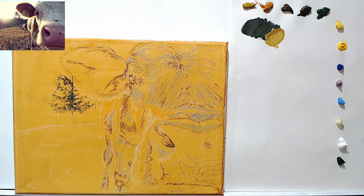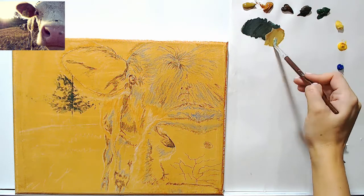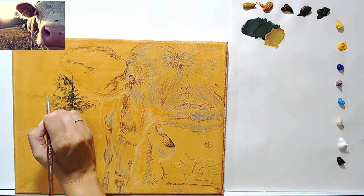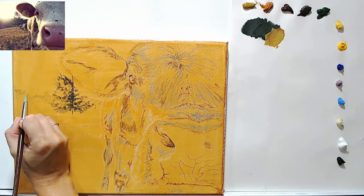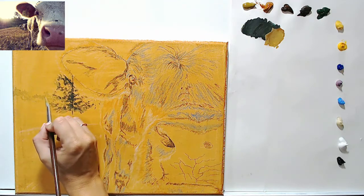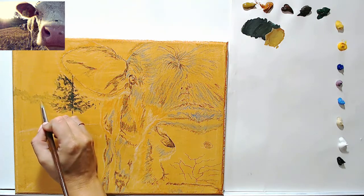Right up underneath here. Okay, so let's take, this area is really sunlit right here, so what I'm going to do is actually take this color that we used for the highlight and just draw it in. I'm going to start with the lighter areas first. And I'm not doing a straight line. I'm kind of making some really sporadic tree shapes in there. Bring that down just a little bit.